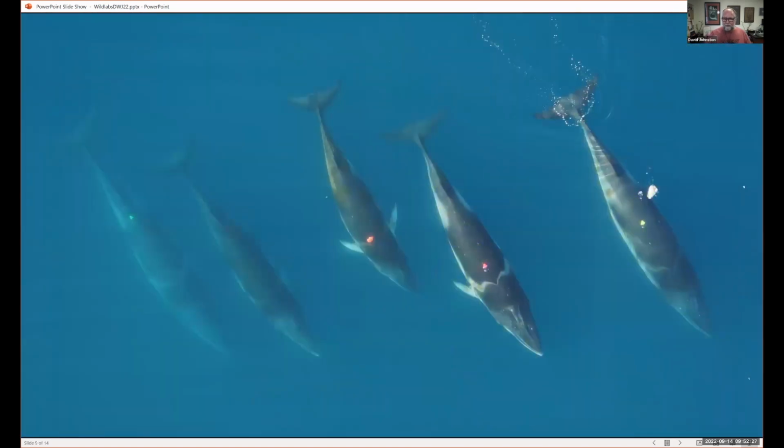And I want to maybe end with this photo in terms of the photo stuff. This photo really captures what we were trying to do in that minke whale project. The stuff I showed you was with our opportunistic work with humpback whales, which are very charismatic and easy to take good pictures of. Minke whales are really elusive, and they're hard to work with in a lot of cases, but this photo is amazing to be able to capture this social group of animals.